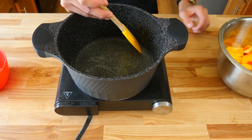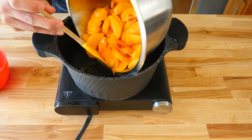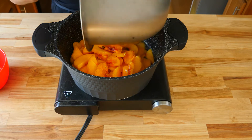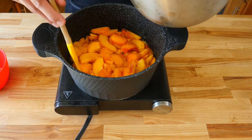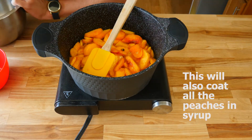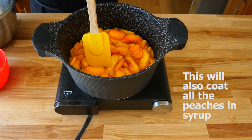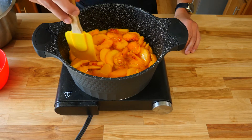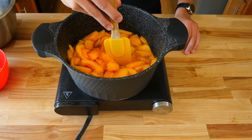Now that we have a nice and clear simple syrup, we're going to add all of our peaches straight into our pot. We're going to cook these for about two minutes — you don't want to cook them for too long because we're going to bake them. Get everything nice and stirred up and well submerged in our simple syrup. This will help release a lot of the natural sugars that our peaches hold, giving us a nice and delicious peach-flavored simple syrup. Cook these over medium-high heat, then once they hit the two-minute mark, take your peaches off the heat and let them steep in the simple syrup.